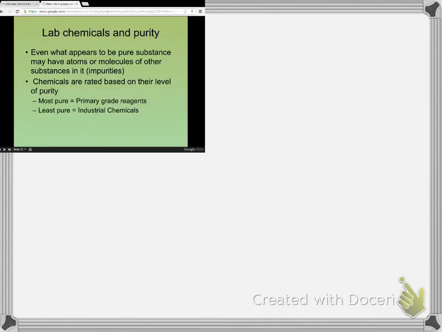Okay, so we'll back up to lab chemicals and purity. And we talked in the other class a little bit about salt. And you've seen my lovely chunks of salt from the mines under Lake Erie. You can pass this one around. It's filthy. It's disgusting. It's got all kinds of ancient, dead, Paleozoic critter poop in it. It's got body parts and mud and who knows what else. It's okay, you can touch it. And that's the way it comes out of the earth.